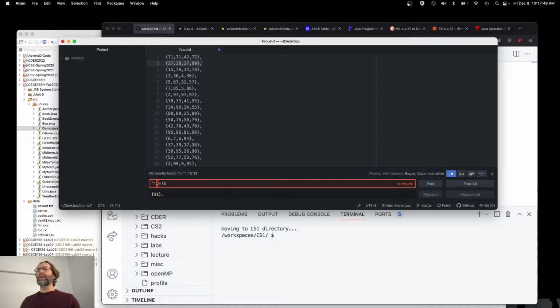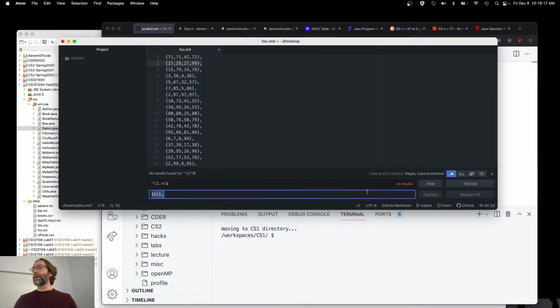The period, I think we've talked about this briefly before, the period matches any character at all. The star behind it says 0 or more instances. You have other modifiers here, for example, 1 or more instances, plus. Or you could hard code this to say that, well, I want everything that begins with a 2, and then anything following that. Let's go ahead and get rid of this, and then let's find.